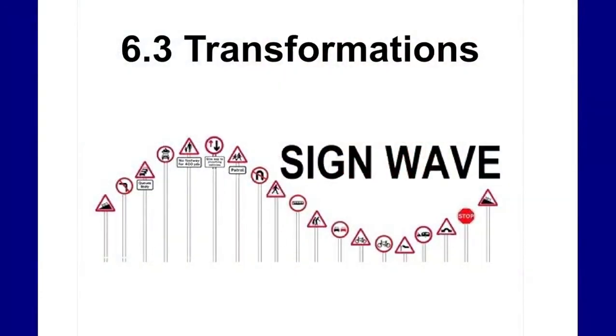In today's lesson, we are going to be looking at the transformations of sine and cosine waves. We touched on them briefly in the previous lesson, and we're just going to look at them a little bit further in this lesson. And we're also going to look at a kind of reverse transformation, in the sense of if we're given some descriptions of transformations, can we come up with the graphs or come up with the equations?